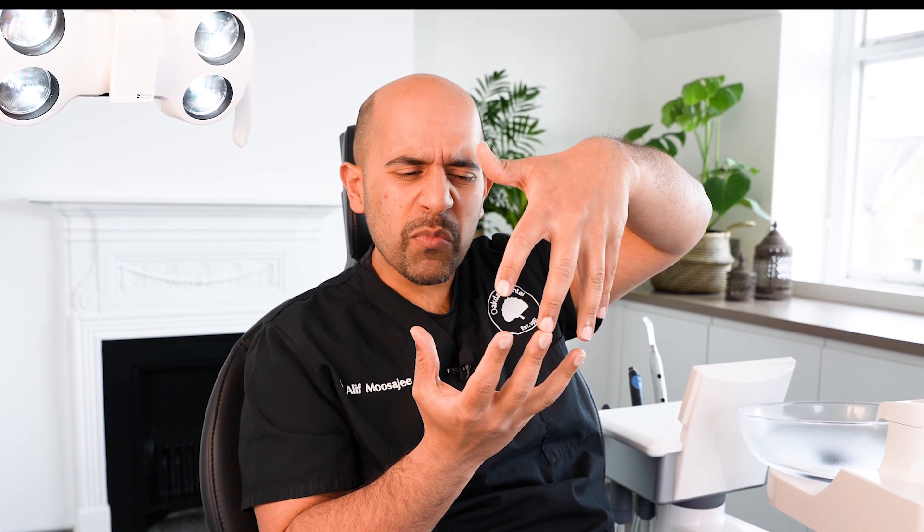I explain to patients that this is what the teeth would look like if the jaw joints were in the most comfortable position, but what tends to happen is the joints move a little bit and the muscles tense so that the teeth can come together in the maximum habit bite. Over time this sets up tension in the muscles and joints and, although we know it's not the only reason, can lead to grinding and clenching — which can cause a lot of wear and problems with muscles, joints, teeth, and even periodontal issues. So it's very important to make patients aware that the habit bite is not always the most healthy bite for them.